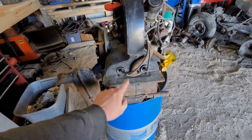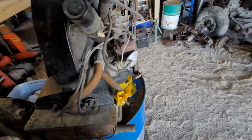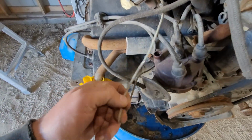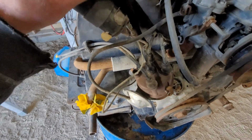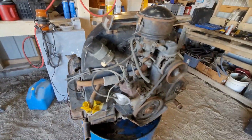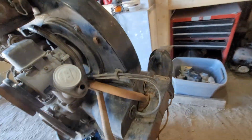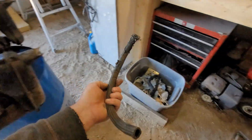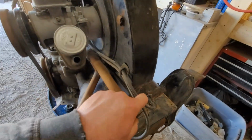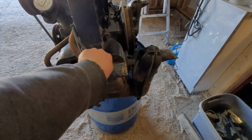Okay, so first thing to do is pop off these guys. See how rusty they are. If it was like the other one, go, ah. Wow, look at this original wiring. Yeah, she's a little crusty in here. Random junk stuck on it. Old plug wires. Plugs feel tight.